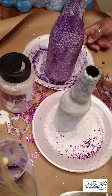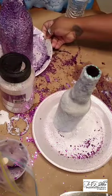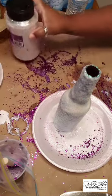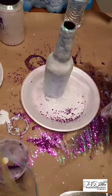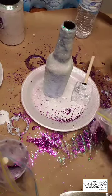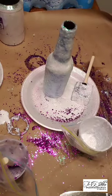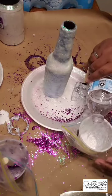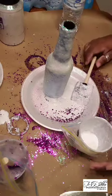And let me go ahead and move this purple bottle out of the way. Since it's on a paper plate, I can just slide it on out of the scene. And move my white bottle to the center of the screen. With my leftover Mod Podge and glitter that I just added, I'll go ahead and pour some water in. Not too much. I just want enough to mix.